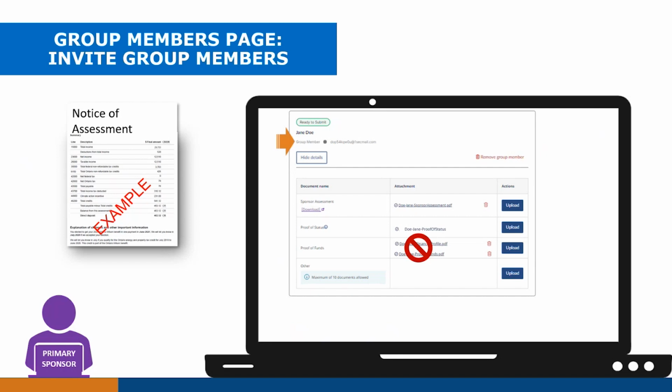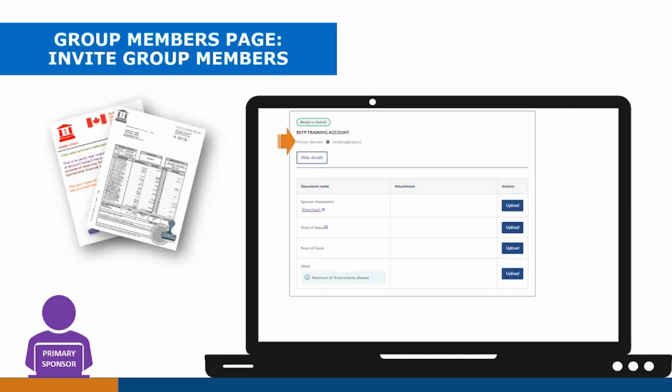When it comes to bank statements for funds held in trust, details of deposits, the signed and stamped letter from the bank, or statements from fundraising activities, SAWs in Plan C will upload these documents into the primary sponsor's Protected Details section under the Proof of Funds option. SAWs in Plan A or B will not need to submit these documents. However, they should keep them on file in the event a future case review occurs.